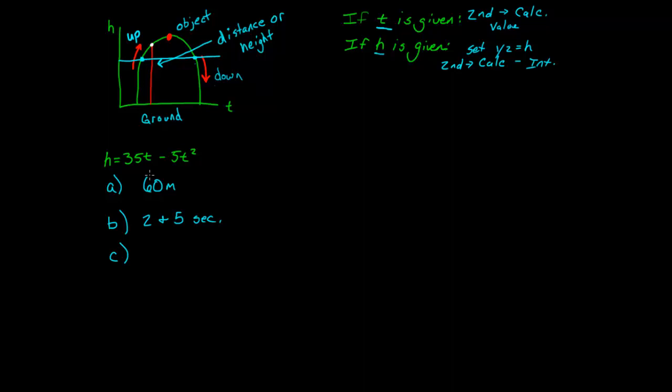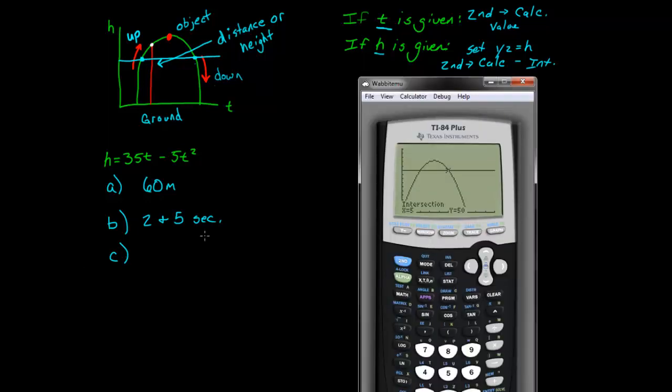Now let's look at our last one, which is C. C asks us, when will the ball hit the ground? Does it give us a height? Does it give us time? It's asking for when, so it's asking for our time. And it says, when will the ball hit the ground? Right there, it gives us a height. If you're on the ground, what is your height? Your height at that point is 0. You have no height. So, our y2 would then become 0.